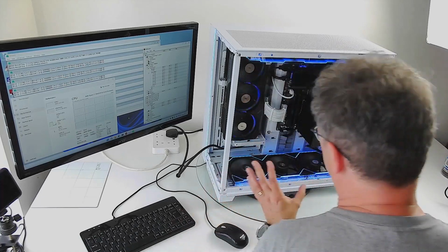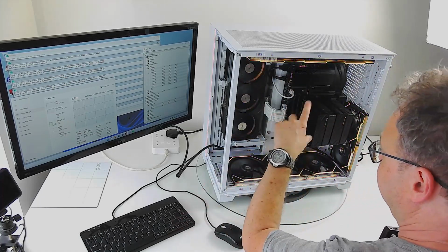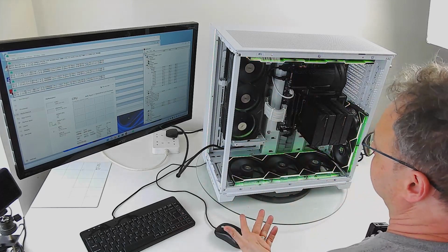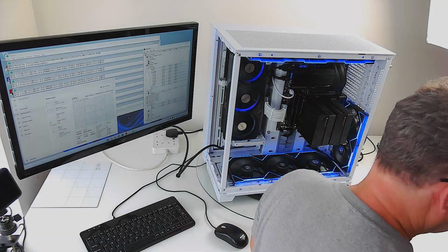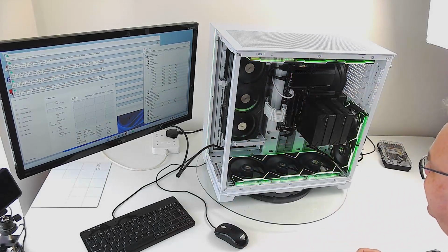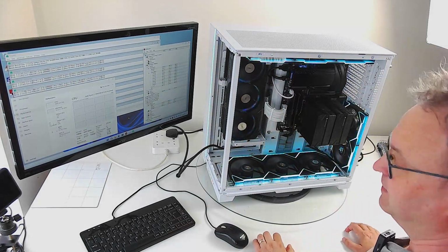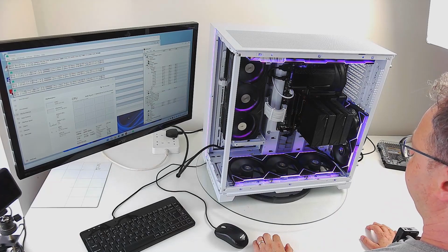So don't buy this. If you want to buy a 4090, don't buy this one. Buy one where the LEDs are somewhere a bit more sensible, because this one will drive you absolutely mad. I don't think I've got anything else to say about it. Apart from, it's a 4090, so it's going to chew through all the modern games, isn't it? Because of what it is. But it's just those LEDs. They've completely ruined it.